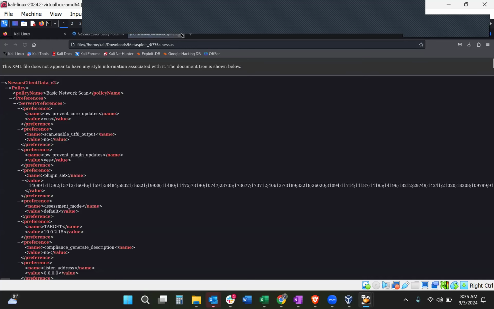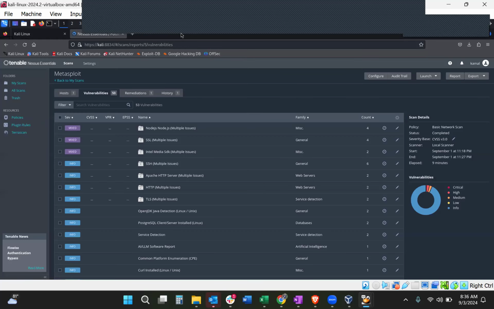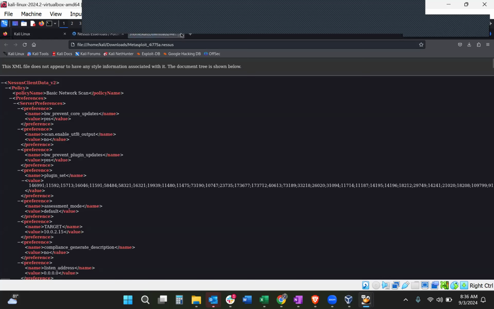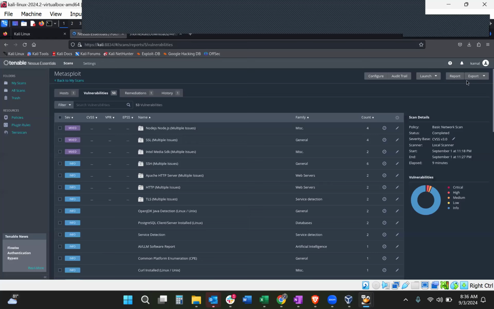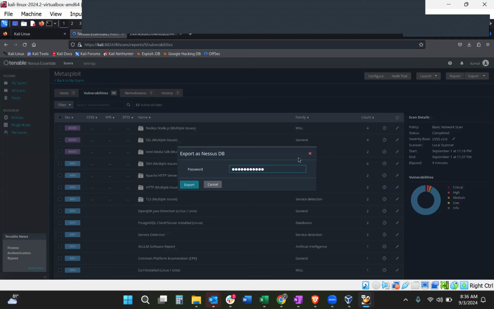It's a .nessus file. It will show all the vulnerabilities like this. Also, let's see how the Nessus DB looks.